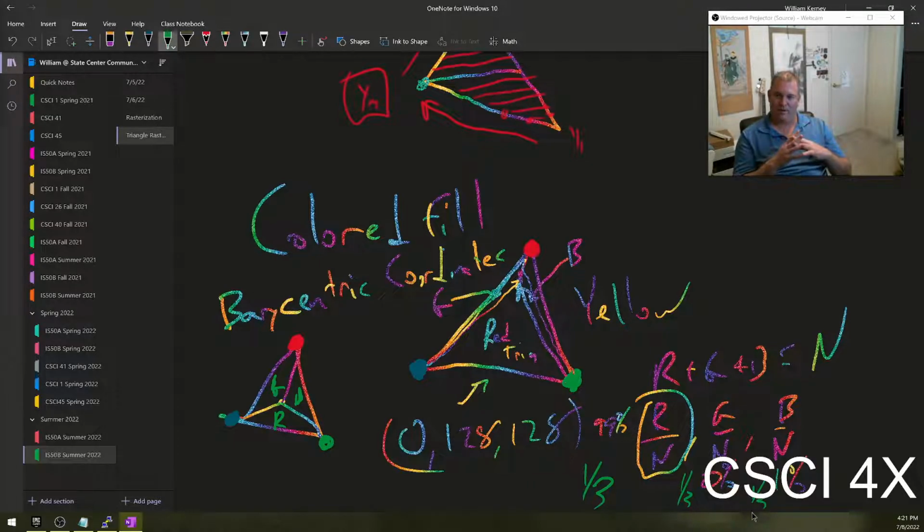So you just compute the areas of the triangles, and then you figure out what the relative fraction is. So how do you do that? How do you compute the area of a triangle like this? It's not immediately obvious how to do it. So how would you do it, Chip?